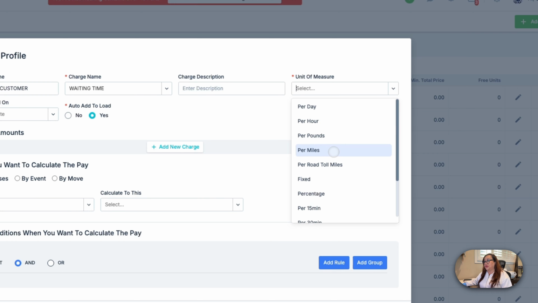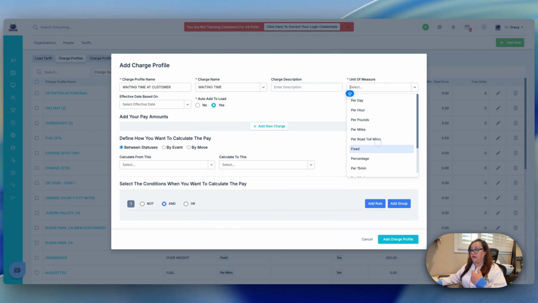I said earlier I was going to show you the difference between the per hour and per 15-minute, 30-minute, or 45-minute increments. If you're charging your customers based on those 15 minutes, just note that if it's anything below those 15 minutes, there won't be charges applied. And if it goes over by 1 minute, it will charge that whole amount that you're charging per 15-minute increment.